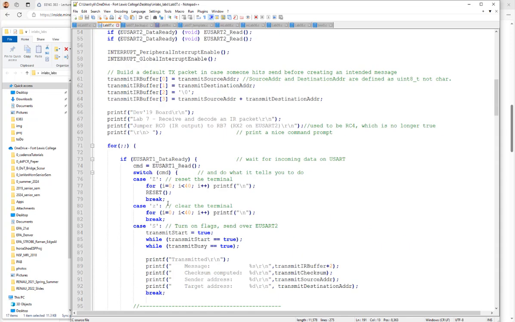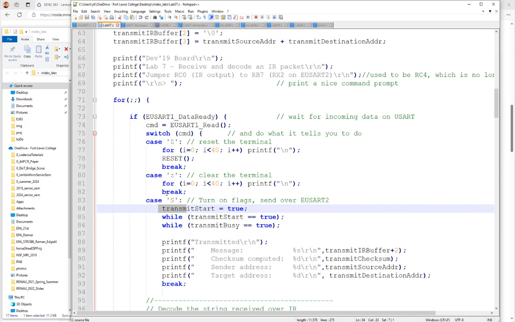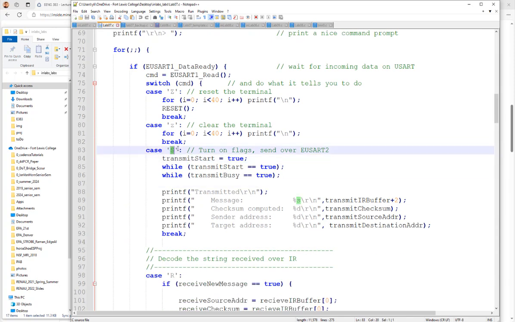Let me show the S part of it here. Right, so when you press S, it turns on the flag, and then it moves to the next state, the next line. So whenever it's true, it's going to be held there, right? How do you get out from here? Have the flag turned to false. You have to turn off the flag, right? Turn the flag off where? In the ISR. So I didn't cover that last time.